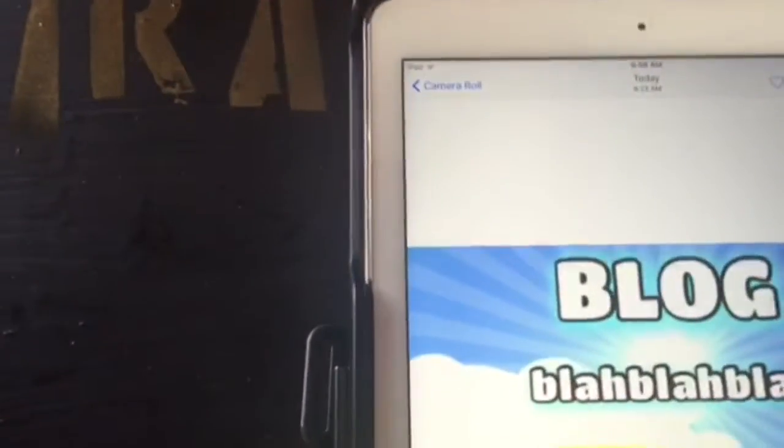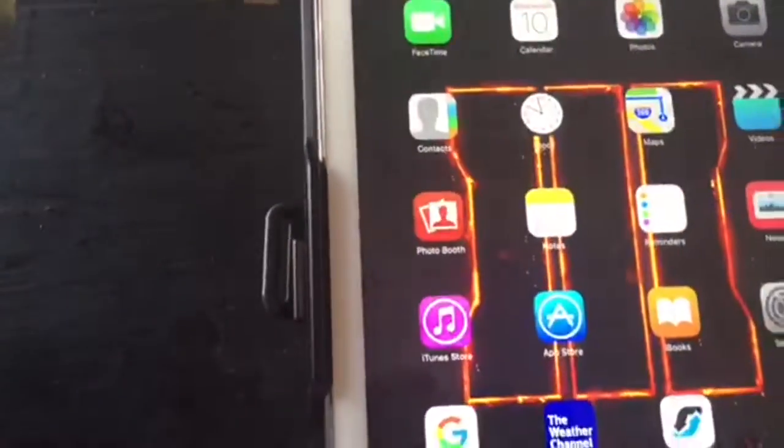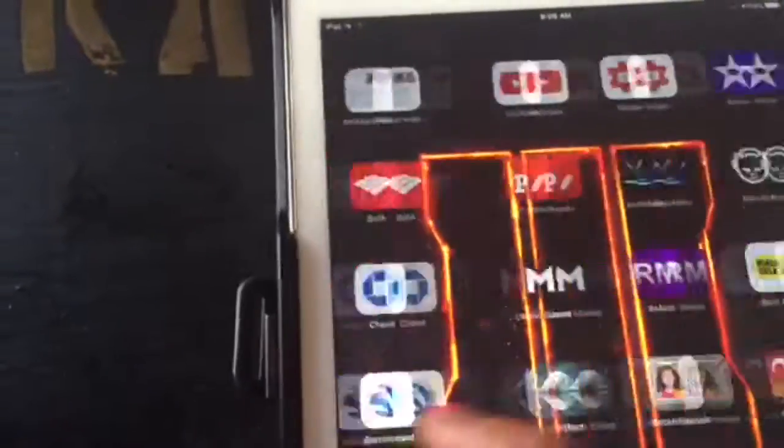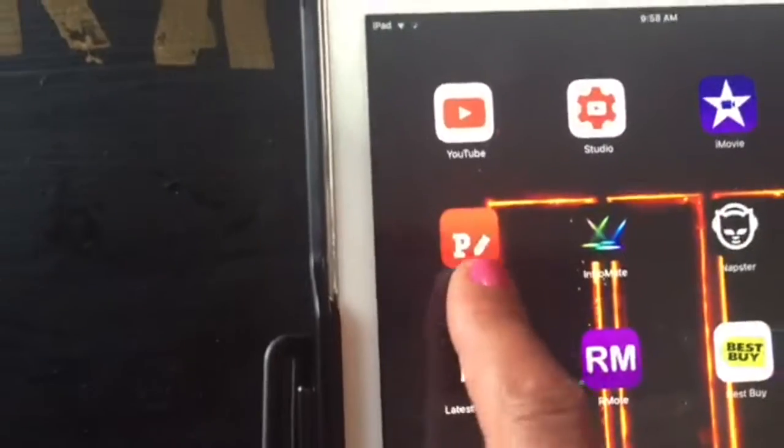One extra little step that I do is I come over here to Pronto. It is an image creating app, and once I get to Pronto, I just come down here, and this only takes a second.